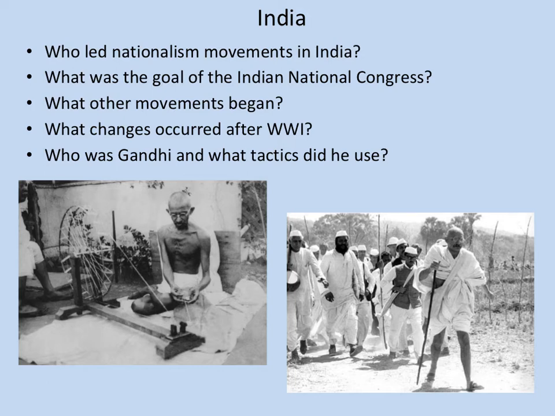A lot of the people who led nationalist movements in India were Western educated people. We talked about previously how in imperialism, a lot of these countries educated the upper classes so that they could work for the government. And so that kind of, in some ways, backfired, because now you have some people who have an education and know about government in the West, and they want that for themselves. And so those tended to be the leaders of the nationalist movements.